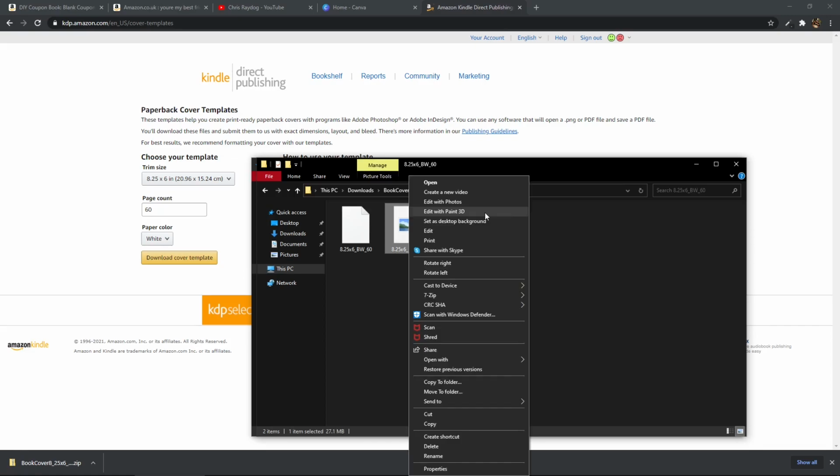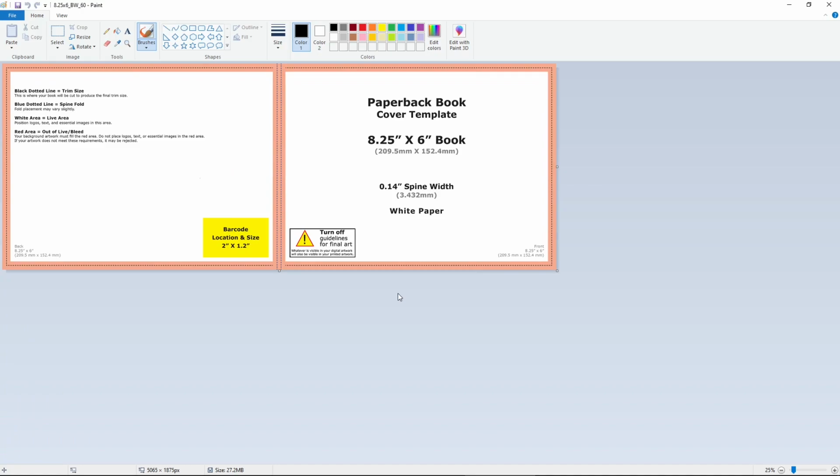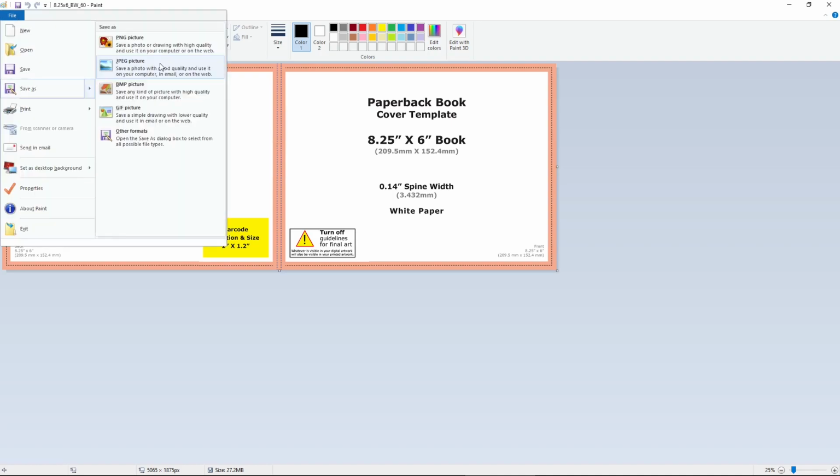So you right click, then click on Edit with Paint 3D. All right, so this has brought up your template here that we just downloaded, and you want to come across to File and then Save As, and then just click on JPEG and download the JPEG file of this here. Then we can load that into Canva in just a moment, okay?